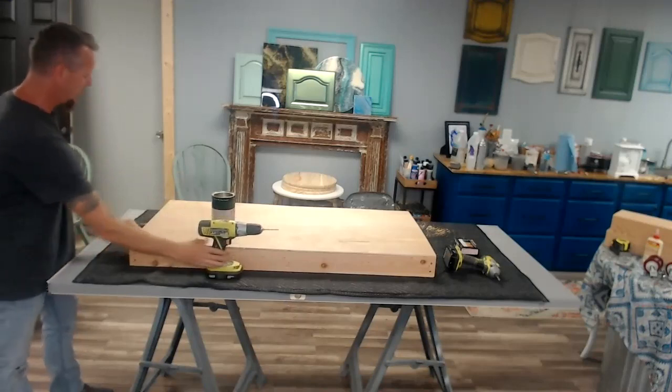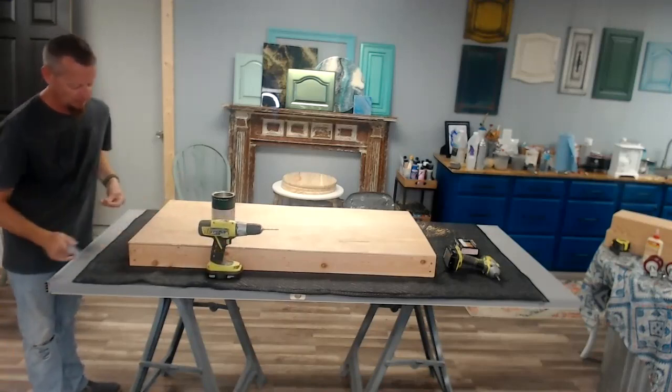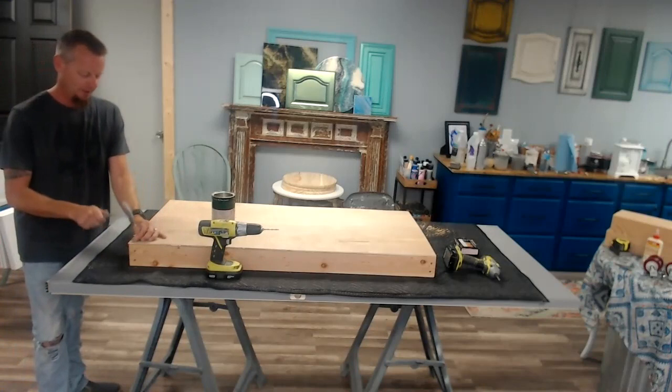I'm just going to drill enough through the plywood, because the plywood is layered. It's a little bit harder.